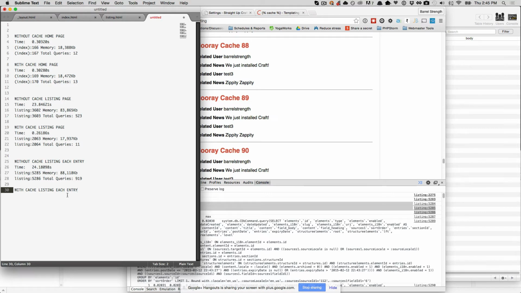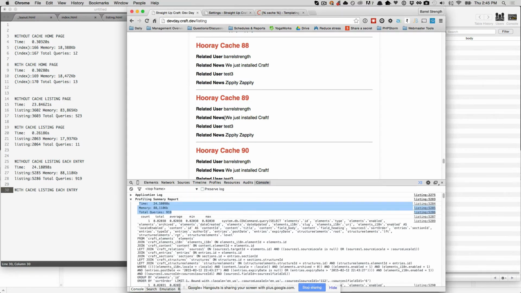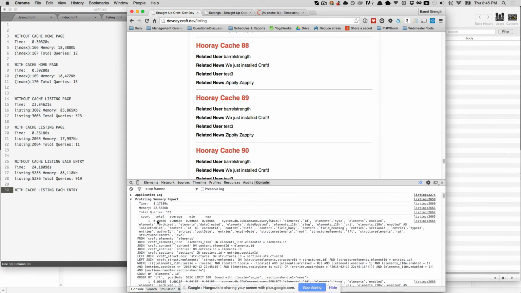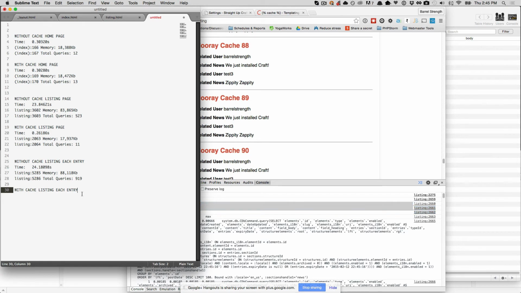What's expensive is when for each entry you've got a matrix field within it that has its own set of queries, and then within that each matrix block has additional queries, and then it becomes an exponential thing like you saw. You have one simple little template with 5 lines of code, and it ended up costing 500 queries. So that's the kind of example where per entry caching can be really nice, so that you're only executing one single query every page, and the cache tags are basically caching all the individual entry relations and matrix blocks and all that kind of stuff for you.